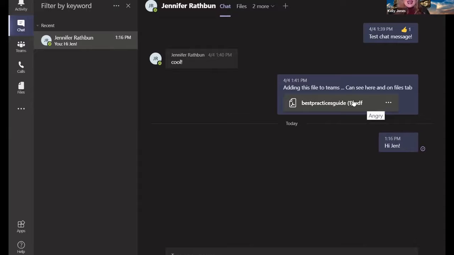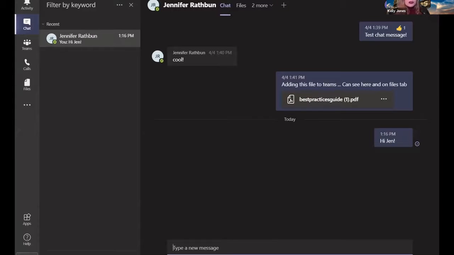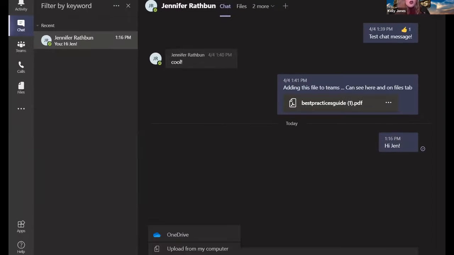If I need to send a document to her, then I can send a document here with the universal Clippy attach. It will open up either through OneDrive or through my computer. So OneDrive is integrated inside Teams, but it's a separate login. So all Teams accounts and all Office 365 accounts come with SharePoint collaborative storage.